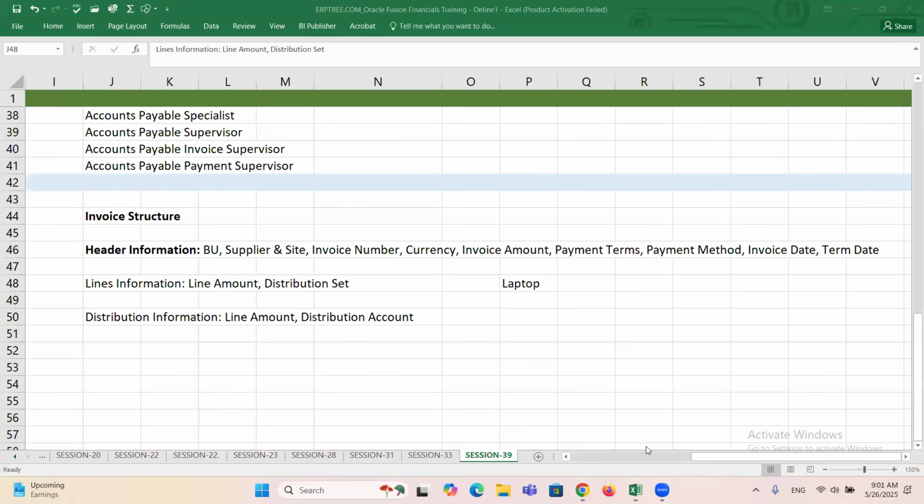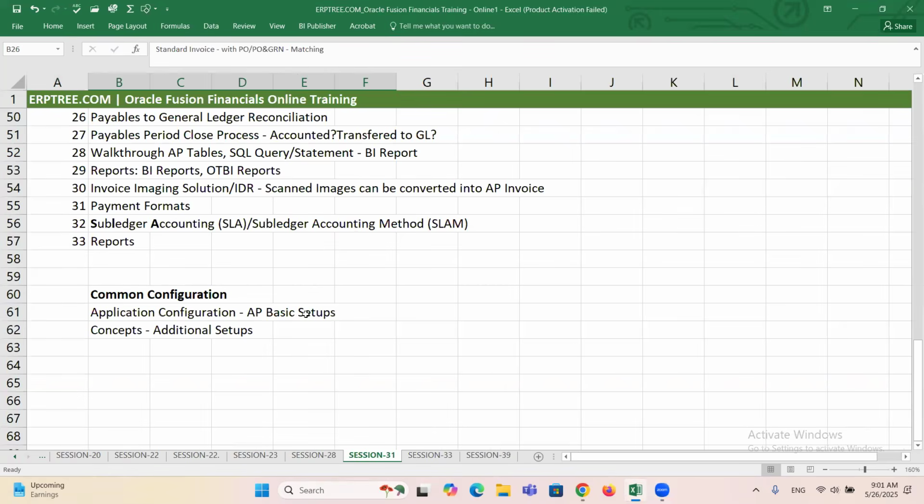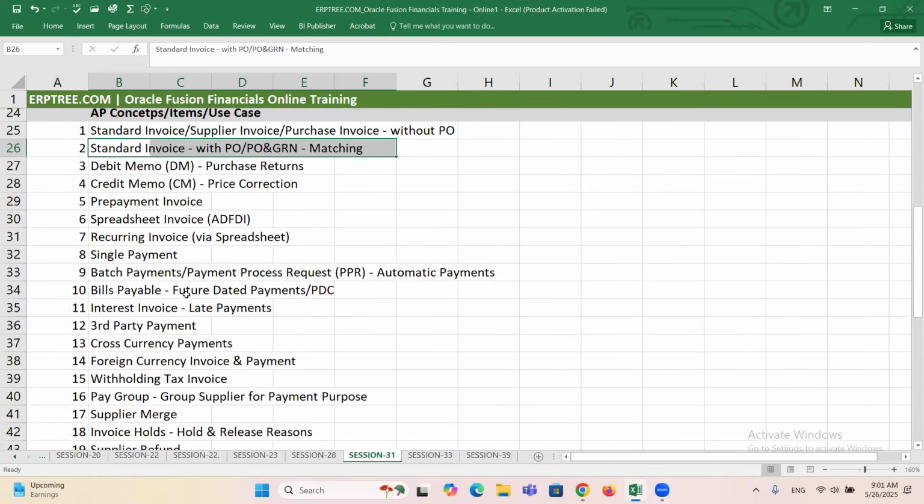So that's how we need to create an invoice. It's very high level. We'll create a variety of invoices and go deeper. What are the other options, other fields or check boxes we have to focus on, we will come across when we are dealing with different use cases and scenarios, whatever we discussed from the payables side. So we discussed many concepts, right? This is all we are going to test.